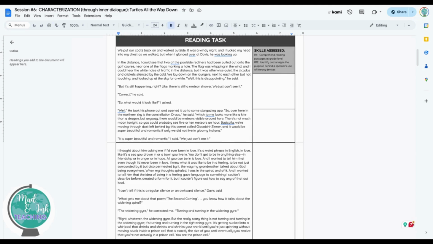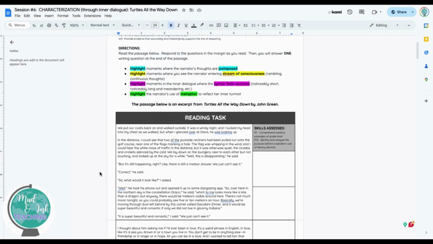But just as I have done with other passages, and I talk about in the other close reading trainings, you are allowed to edit and amend these. You do not have to be true to the novel or true to the text if your goal is to use this supplement to teach something about author's craft. You can delete things, you can shorten, you can use ellipses, whatever you want. So there's definitely pieces of dialogue that I got rid of, and I only kept what was most important. So we've got our annotation directions.